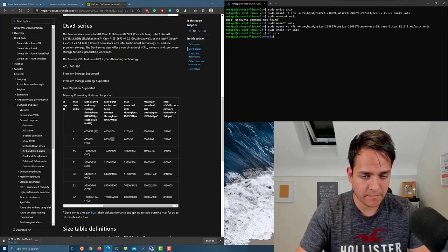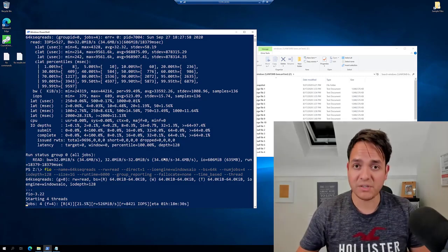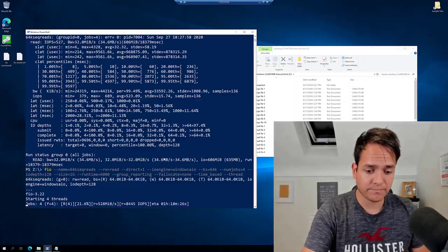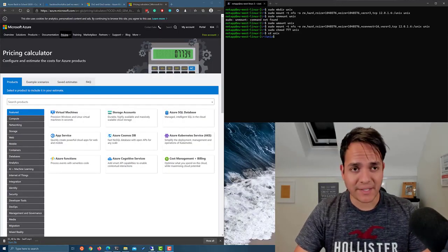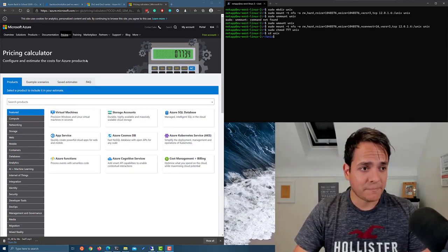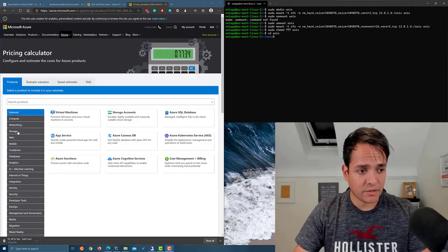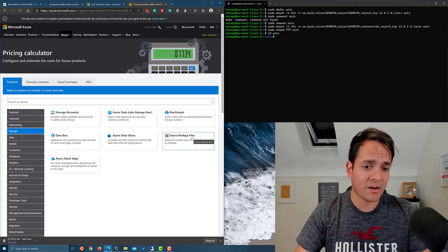Well, hang on a minute. We're doing 500. We're doing over double what that VM's designed to do. Excellent. So you get to be able to use smaller virtual machines with more I/O. So not only is the performance great, but the pricing model is great as well. So where do you go and work out the pricing? Nice and easy. Go to the normal Azure pricing calculator, click on storage, and Azure NetApp Files is there. Remember what I said right at the start.